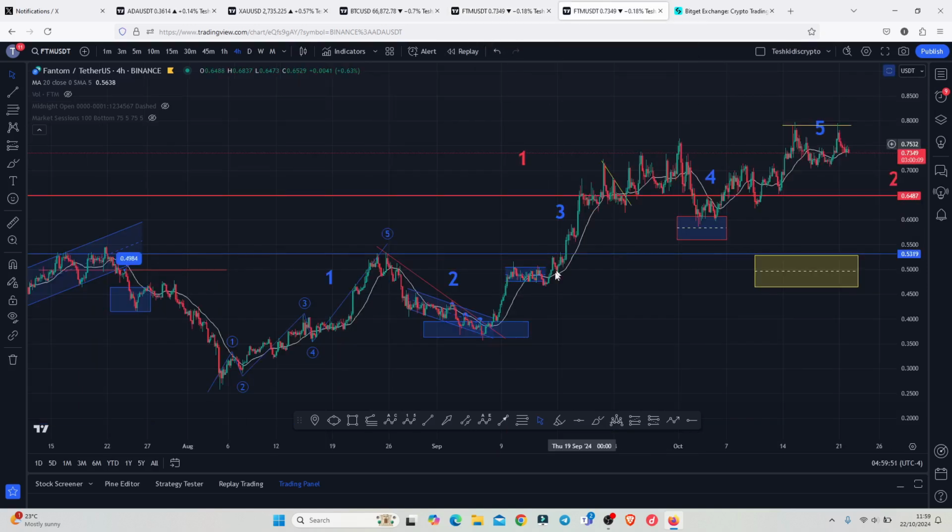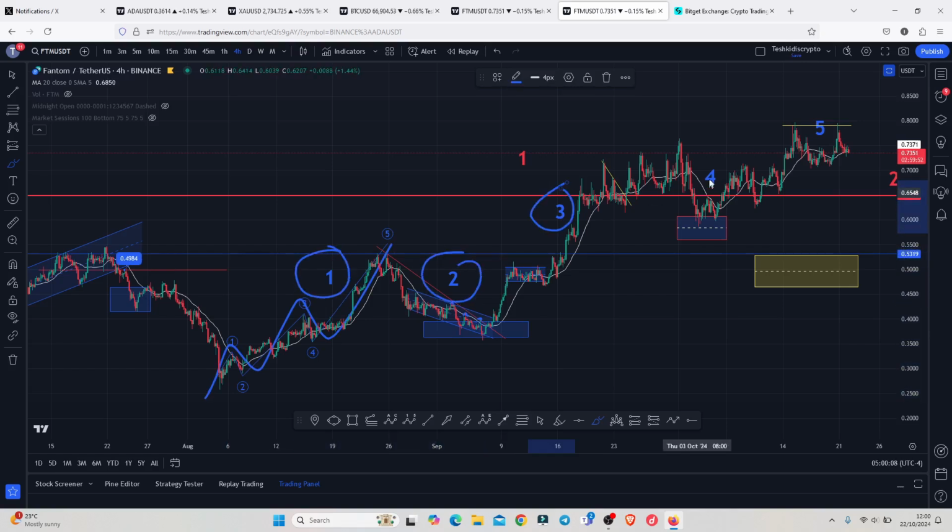Jumping also to the 4-hour chart, I have an Elliott wave structure that I have been tracking from the lows that we made on the 5th of August, where you can see that we first peaked in this 5 wave structure over here, completing the formation of this wave 1. Then we saw a pullback in a wave 2, we saw a wave 3, a wave 4 over here, and finally peaked in this Elliott wave count 5 in a move that has now completed an even larger Elliott wave count 1 that I have marked here on the charts using these red markings.